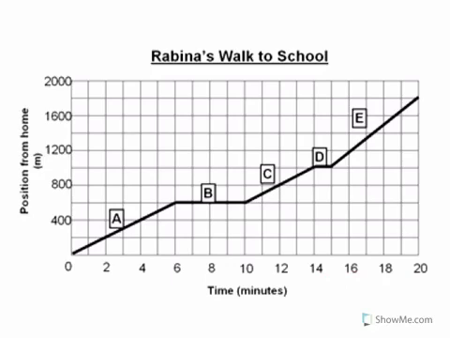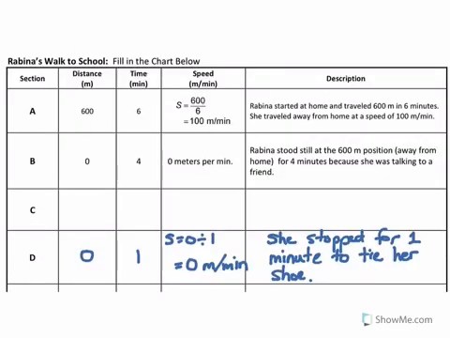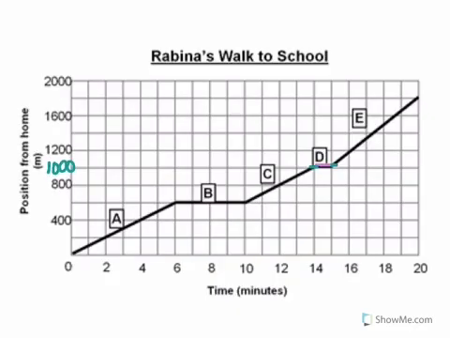All right, let's try the next section, which is this little guy right here. Okay, so let's do the distance first. Now the distance for this part right here is 1,000. And even at the end, it was still 1,000 because they're at the same level, right? So if you started your timer and you ended your timer and at both times the distance was 1,000, well, that means she didn't move anywhere. But time did go by.